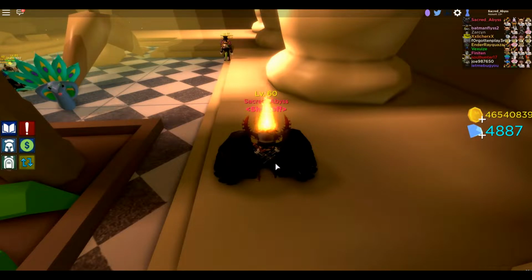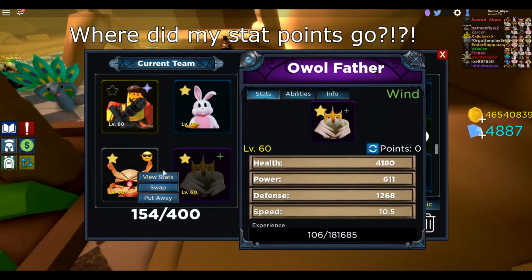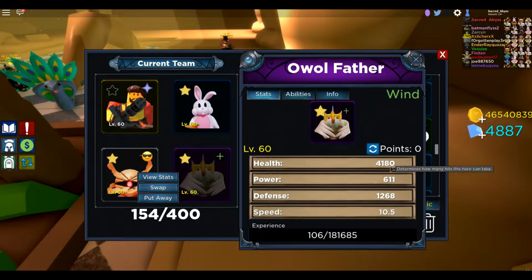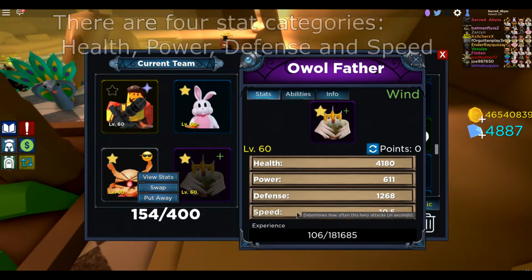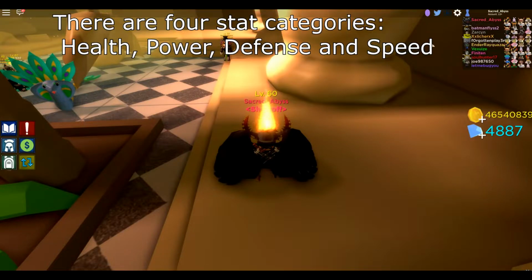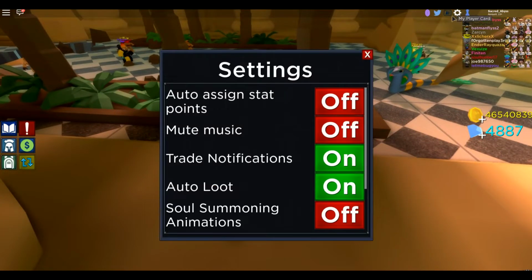Hey, this is Cyberflare, and today we're going to be going over how to redistribute points. If you're new to this game, then you've probably realized that you're not getting your points as you'd want to. If I go back to, let's say, a hero here, you see all these stat points have already been distributed. You're like, oh, wait a second, I wanted to put my points into speed, defense, power, or health, and you weren't able to. Then there's a chance that you have to go to your settings and fix it. When you start the game, it automatically has all of these on.